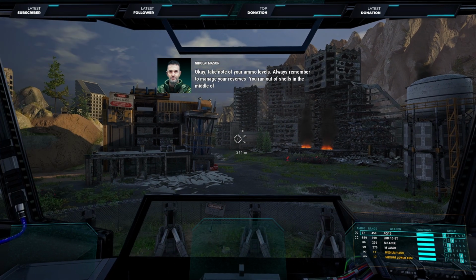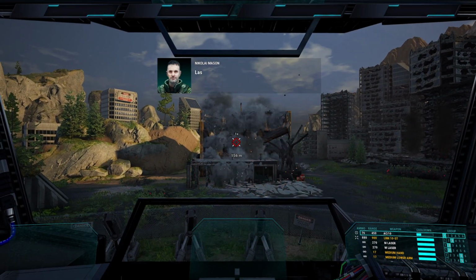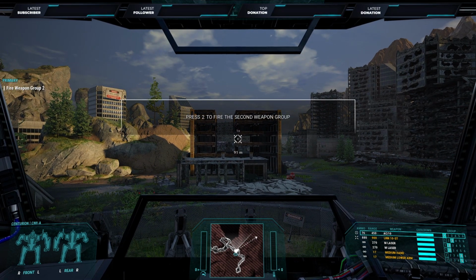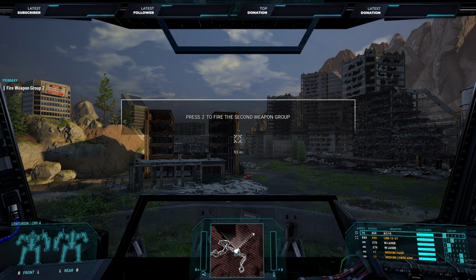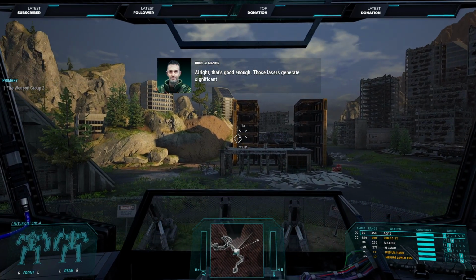Shells in the middle of a firefight. It could be your last one. Lasers are mapped to weapon group two. Fire them when ready. That's good enough. Those lasers generate significant heat.